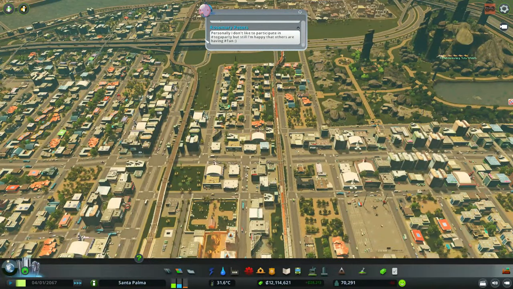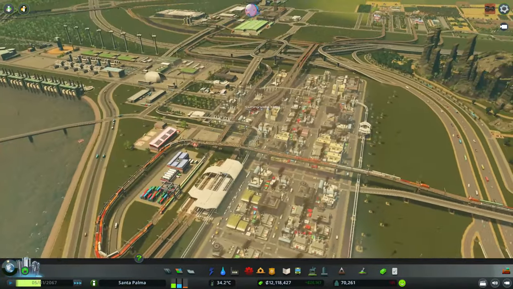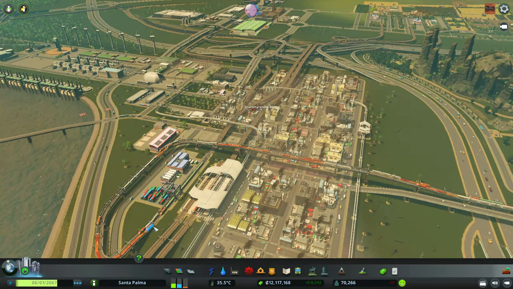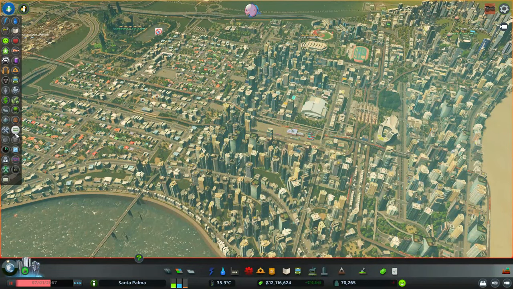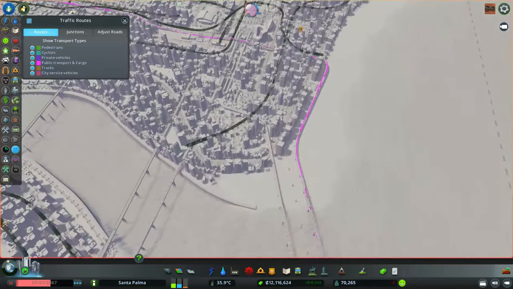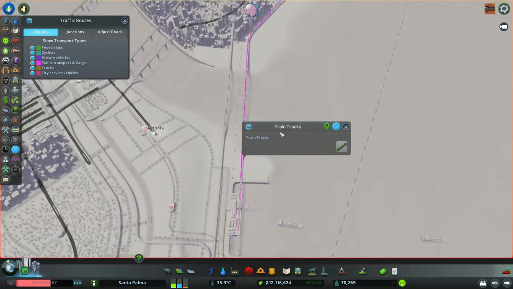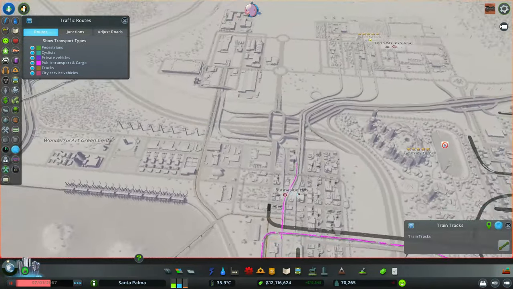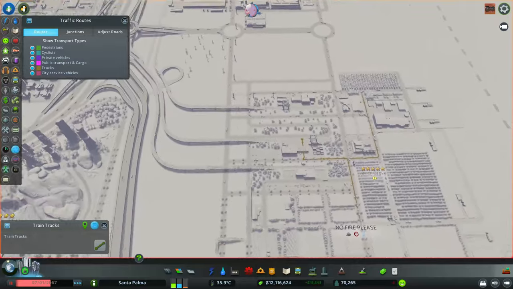Yeah, I need to test the theory, and there's a fire right here. The theory is it's the cargo hub sending all these things. Although this doesn't really... I clicked everything. Oh, maybe I can do that. Let's see if I can do the traffic thing for trains, traffic routes. If I select these train tracks, pink. Yeah, they're all going to where? I don't know what I'm doing.